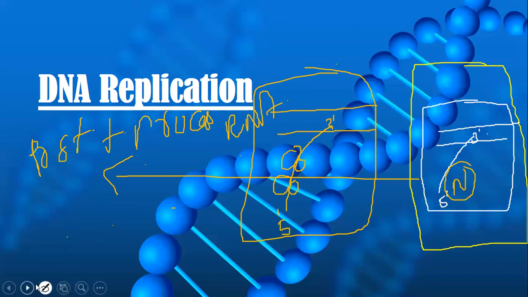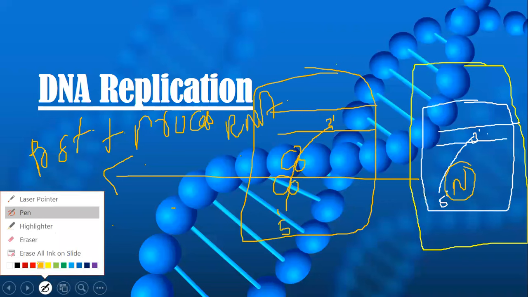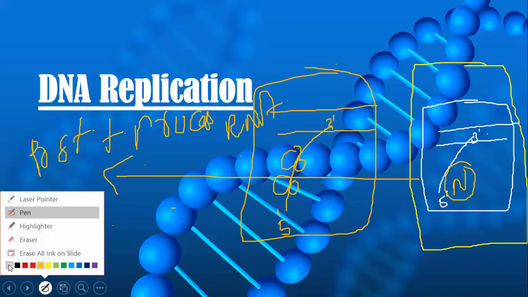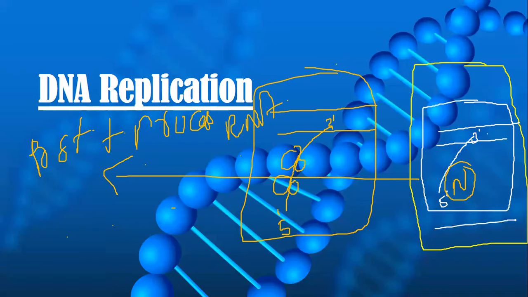So now the next and very important point. After the synthesis and modification, the mRNA from the nucleus enters into the cytoplasm. Then it will synthesize the protein. All the students, imagine my words. In the prokaryotes and in the eukaryotes, protein synthesis happens in the cytoplasm only. Now you tell me, once the protein is synthesized, can you call it an active protein? No, you never call it an active protein.